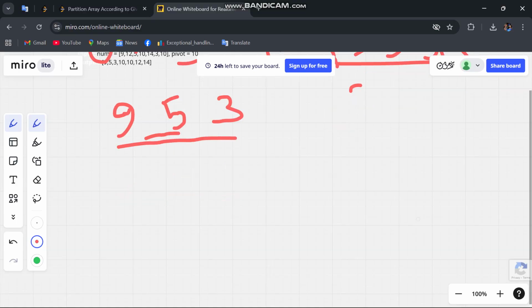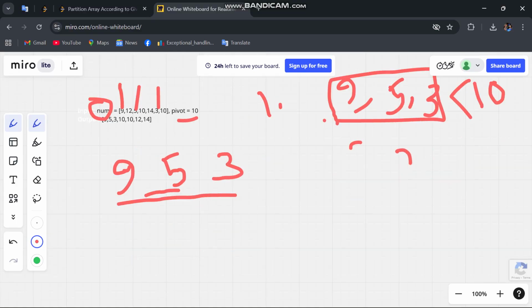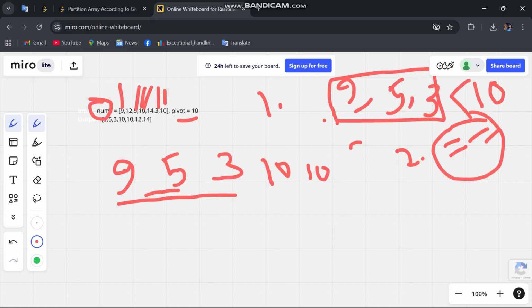Second condition: check if the element value is the same as the pivot value. If equal to the pivot value of the nums array, then it is present in the middle. Like first of all 10 is the same as pivot, so 10 is present, and this is 10, so two 10s are present.